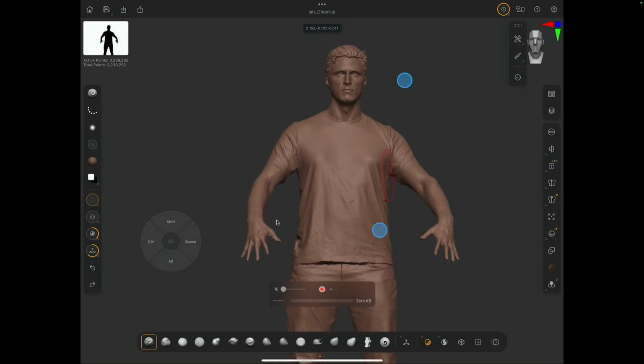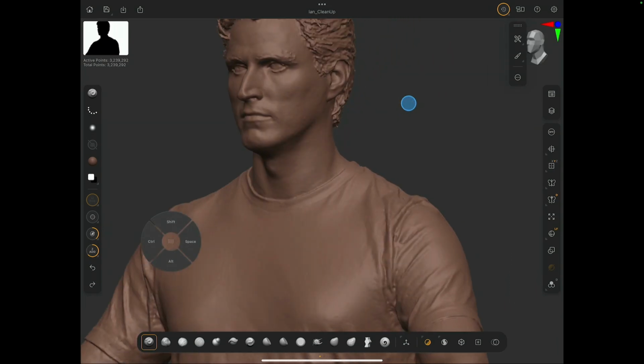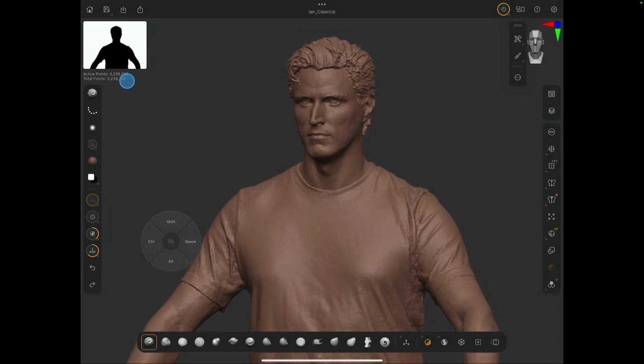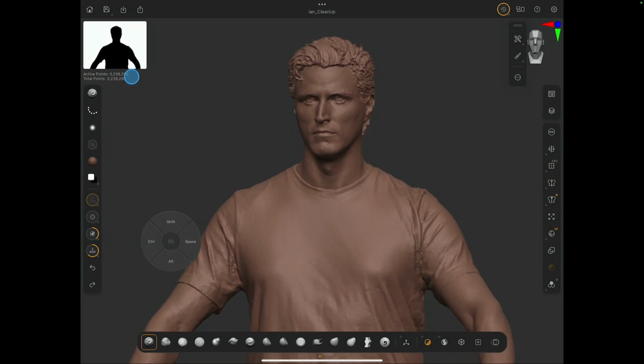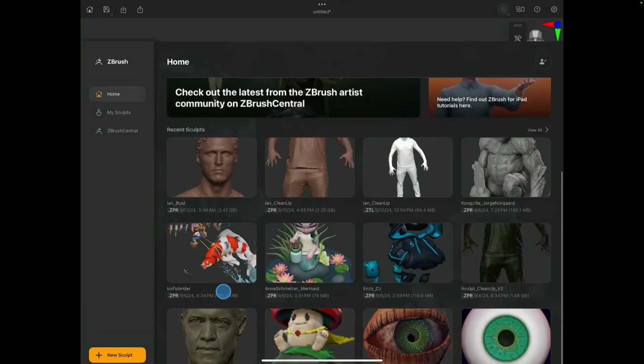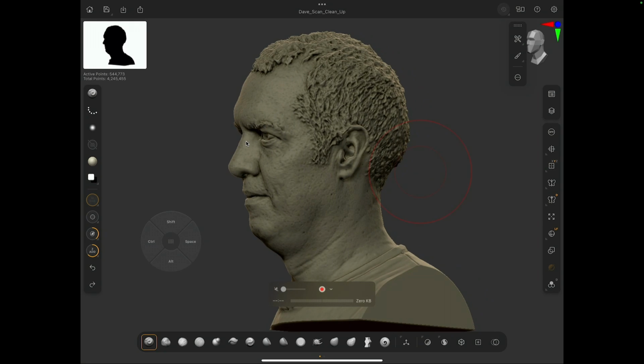So here, you can see, if we zoom in, I was actually scanned about 2 years ago by a scan truck company called the Scan Truck over at the ZBrush Summit. And they were nice enough to provide me myself. What you can see here up at the top is a silhouette, but next to that is a number that shows how dense this is. This is about 3.2 million, which is not too crazy, but you can turn around and clean certain things up, like my lovely boss and CEO, Dave. There he is. We wanted to 3D print him, and if you're done with this, on the other side there's a 3D printer.